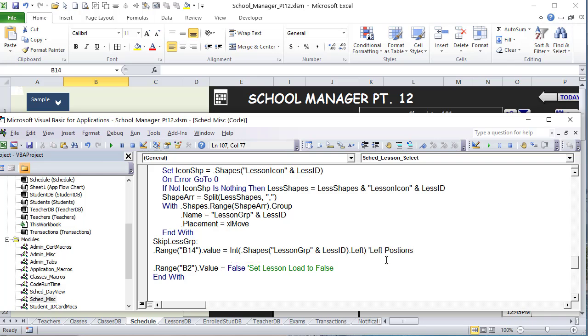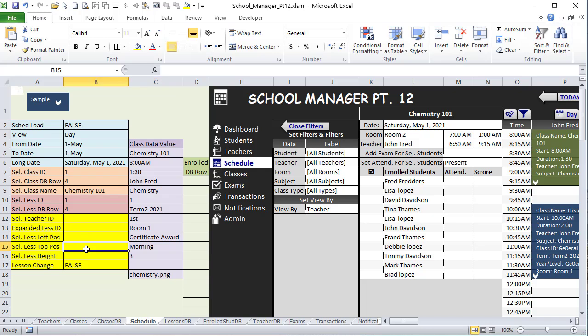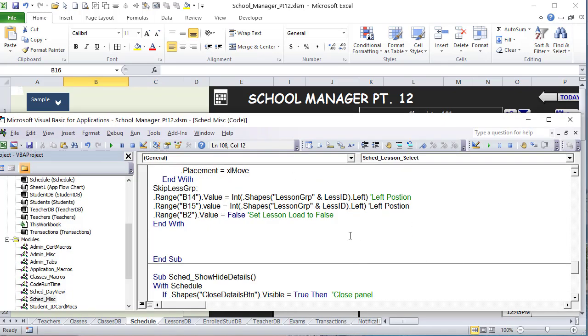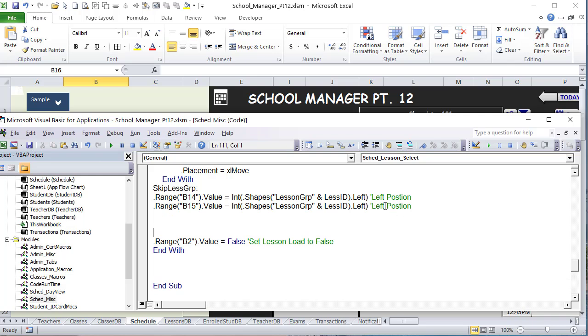I'm just going to copy that and update it a little bit for our top position too. So I'm going to copy that here. I'm going to change it to B15. B15 is where our top position is pointed, right? B15 is top and 16 is height. Because that's going to help us once we allow the user to change the positions of it, we need to map those positions. So this is going to be our top position, and we're going to change it to dot top here. So top position and dot top here. And I also want to know the height. Top, T-O-P. Okay, continuing on.